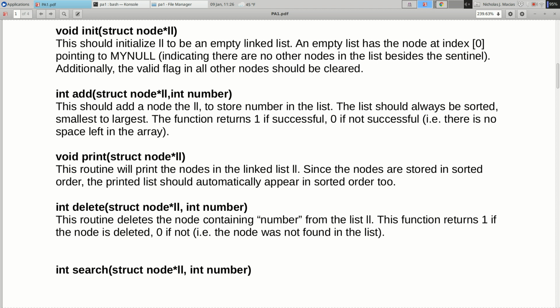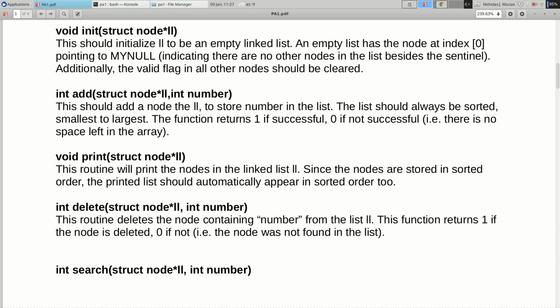So before we go into the details of this, let me tell you the overall effect of your program. You're basically writing two things. You're writing a set of functions that let you work with a linked list: add things to the list, initialize an empty list, print the list, delete from the list, and search for things in the list. And then you're writing a main program that's going to use these to let a user create and manipulate a linked list by typing in commands. That's the program that I'm going to run when I'm assessing whether your functions are doing the right thing.